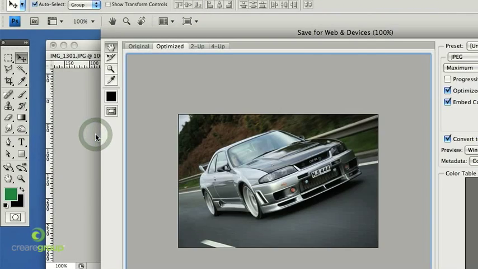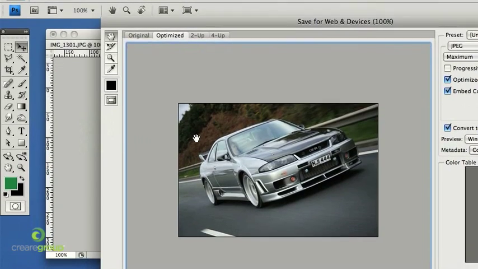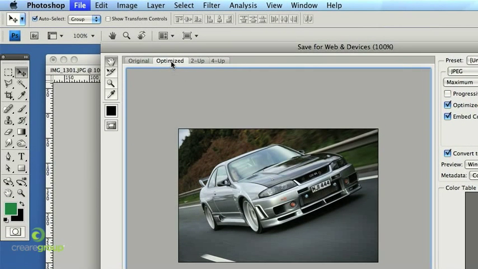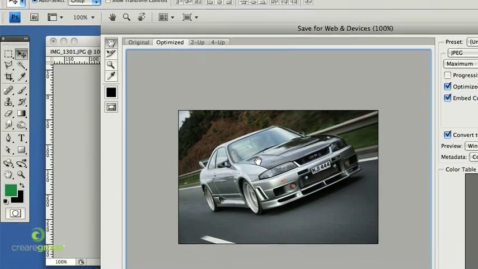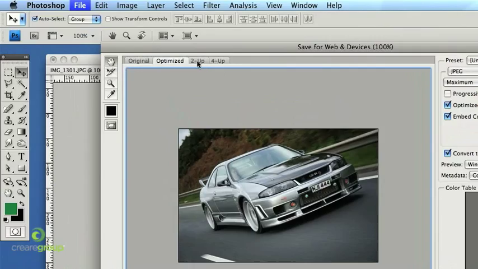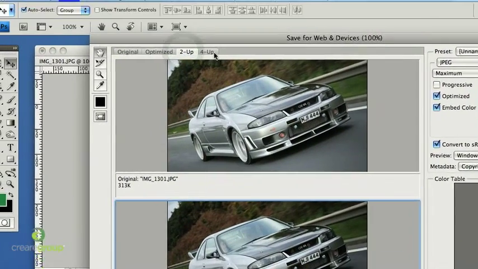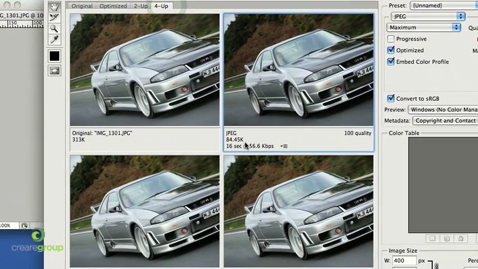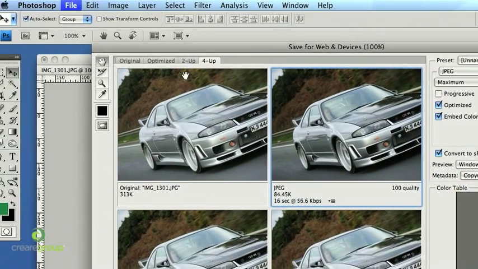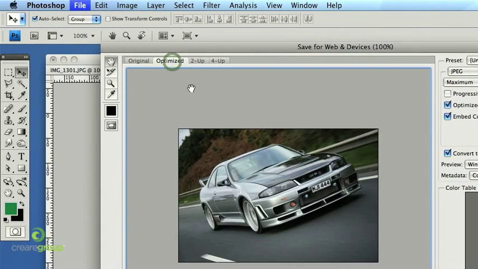If we bring the panel up here, there are quite a few settings on here, but we'll just look at the common ones and the ones that are relevant today. The optimised view, which is just here, shows one single graphic, which is the current one that we're going to be optimising. If you go to 2 up and 4 up, you essentially get different grades of quality, which can help you choose to optimise your file size. We'll come back to those in a moment.